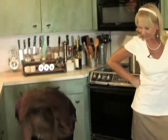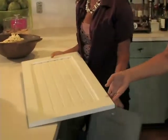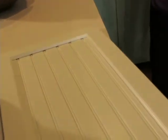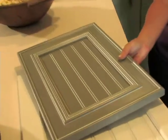Probably our most popular option currently is a painted white shaker. Oh, see, I know you love the beadboard. I love beadboard. Beadboard works very, very well in any kind of low country type of setting. It can have a cottage or a coastal chic kind of feeling. I like this. And I know you'd love that, and here's an option: similar beadboard with a glaze on it, but with some color.